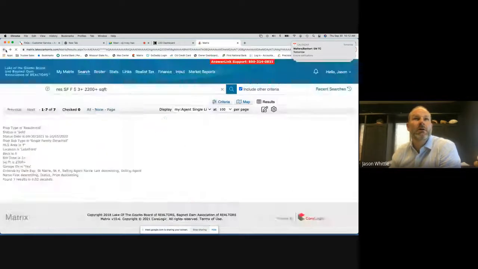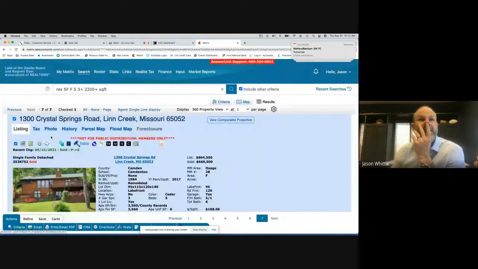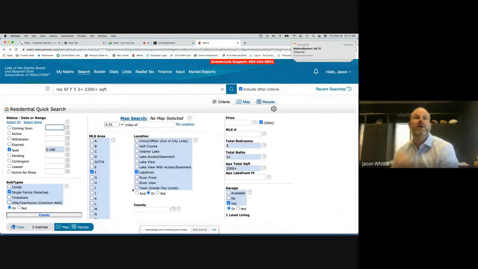I'm looking at these two. I've got Fontana, and I'd also look at Crystal Springs, the one we already looked at. So now I've got 2 comps. And then I'm going to start spreading. I may go to Camathan. I'll go to Osage Beach. We've already done our total square footage bigger. Maybe I'd go lower.